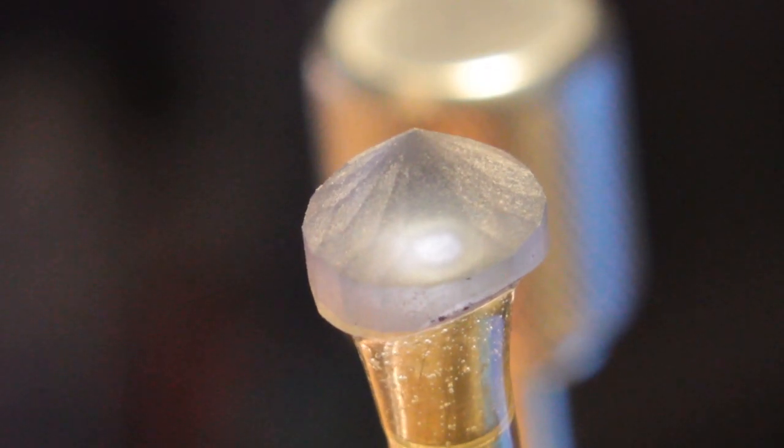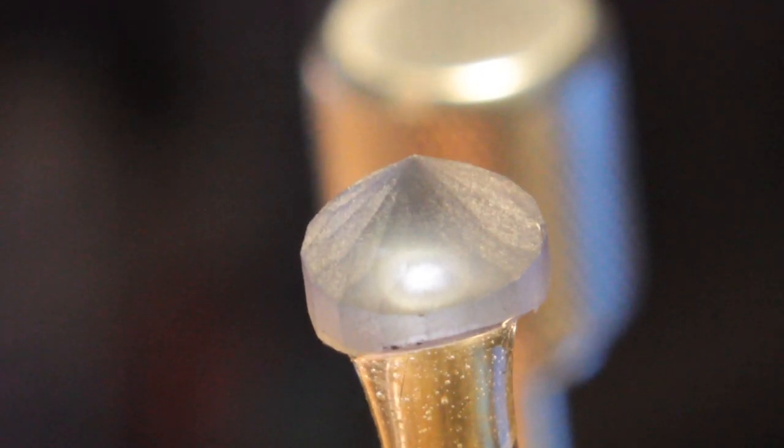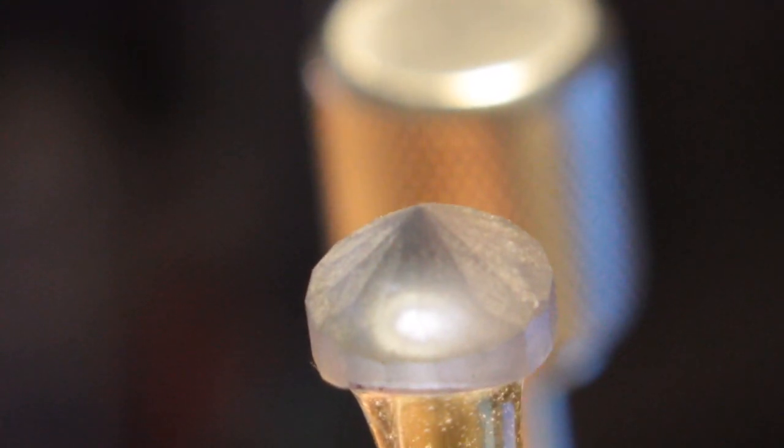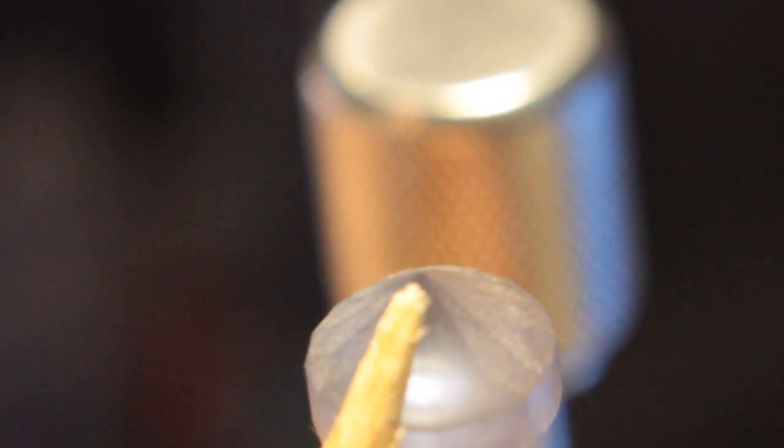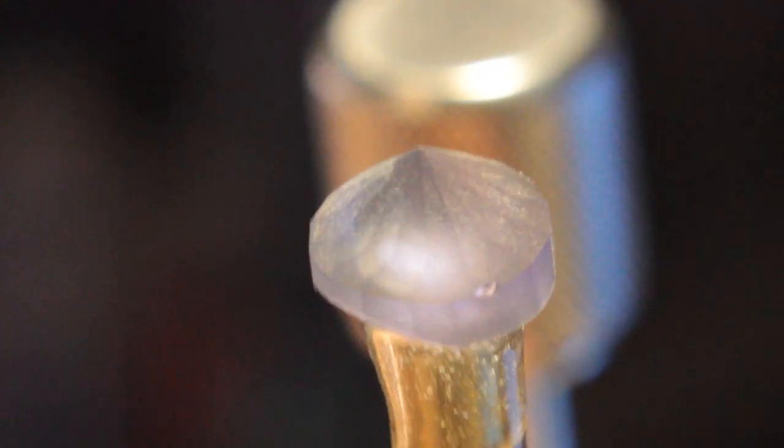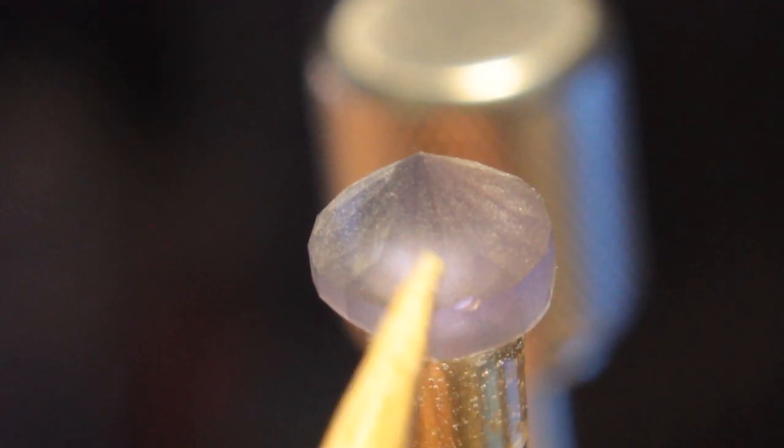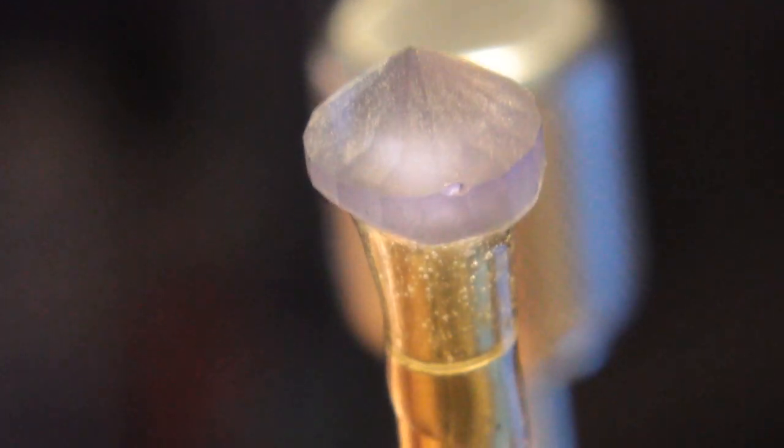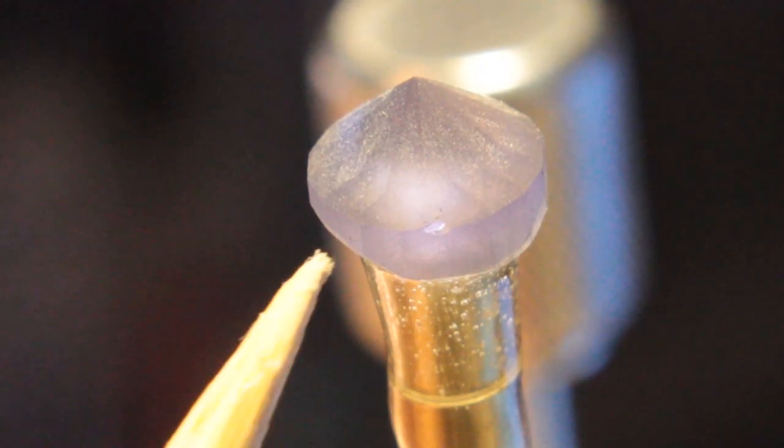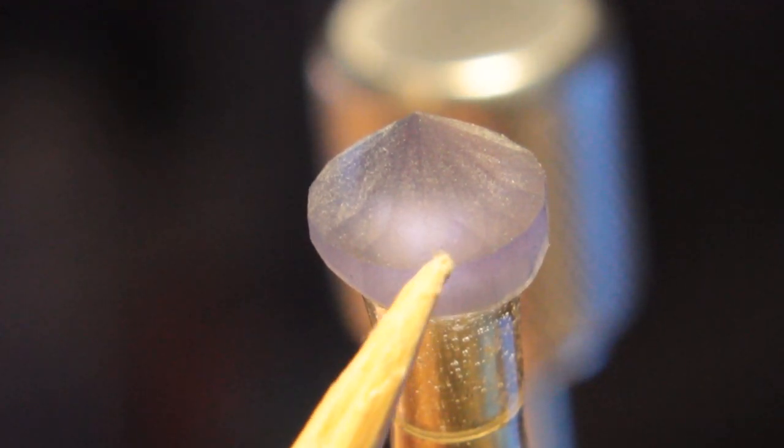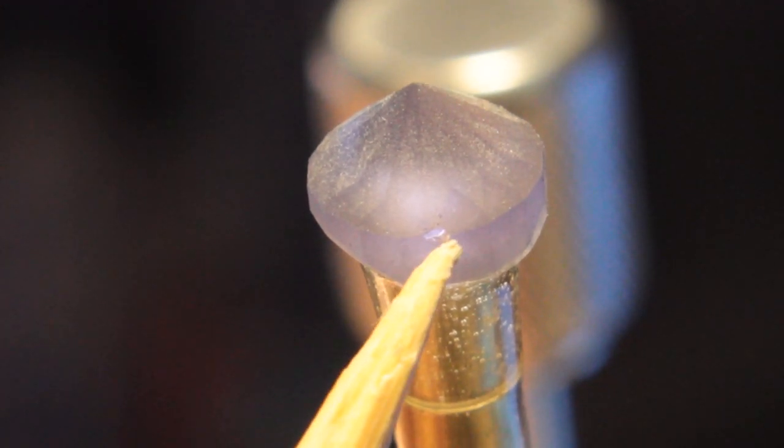I've gone over our tanzanite with the 320 grit topper and we closed up that culet here and we now have our center point. I just went over only the first two facets. There's still two other facets to go over and there's still a little bit of cleanup here. Either I have to make the stone smaller or bring down the pavilion a little bit to clean that up.